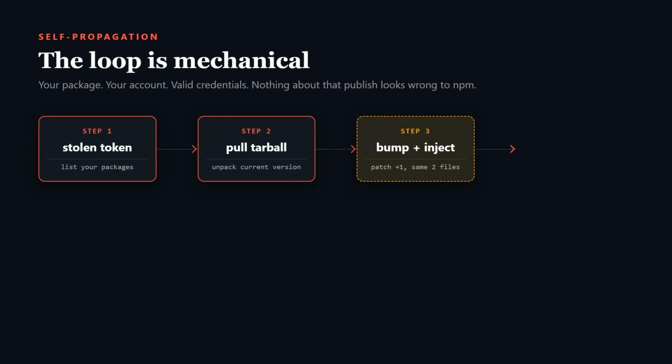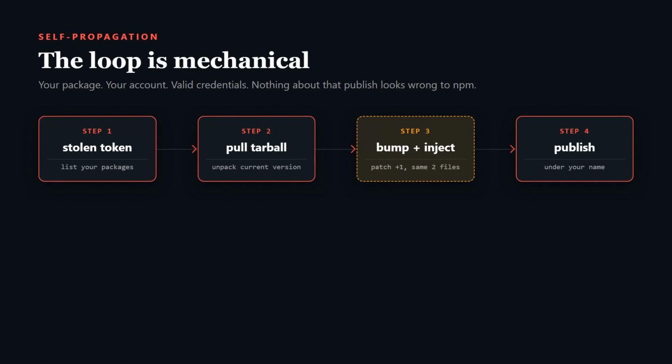Your package. Your account. Valid credentials. Nothing about that publish looks wrong to npm, because nothing about it is wrong to npm. Aikido counted at least 444 packages across 1,381 versions caught this way, with over 2 billion monthly installs between them. Deliveroo, Pixart, Click, Ornicar. Organizations with no connection to Keyv at all.